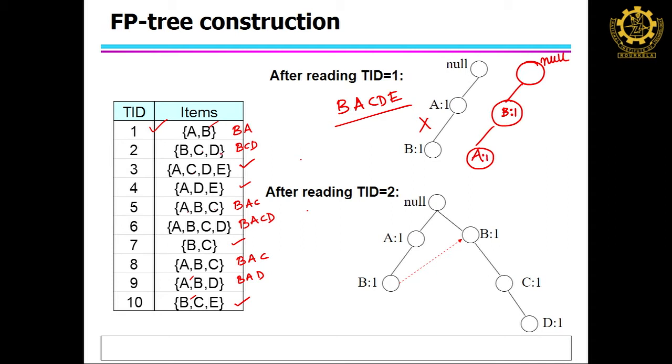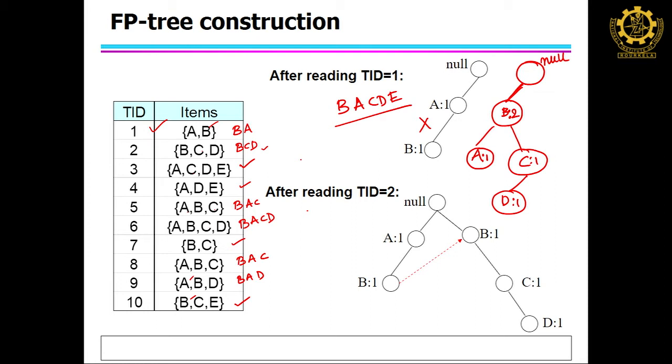Next you go to the second transaction, that is B C D. So, B is already common, so you have to take the same path B and cardinality will change. Cardinality will be 1 plus 1, so it will be 2. B then C, C is a different path, C and then D. C is 1 and let us say we put D here, D is 1. Are you getting?